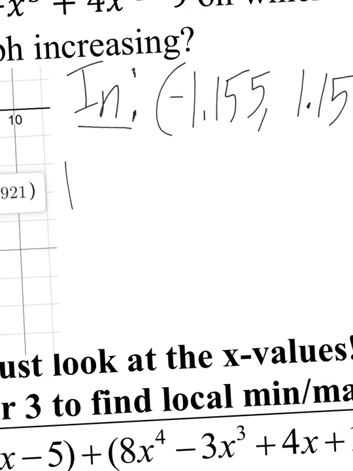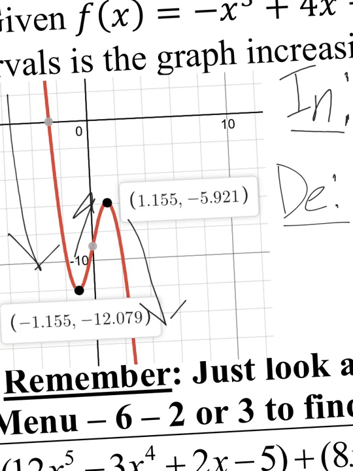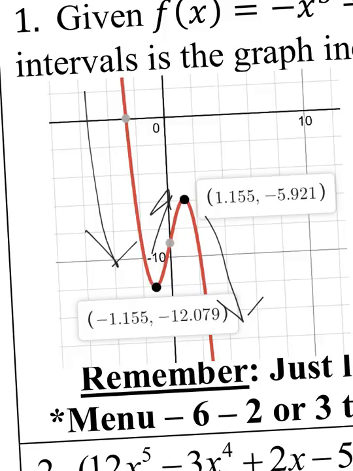So let's just take care of the decreasing answers. So there's 2 decreasing intervals. And remember, you're just looking at the x value, so you're looking at it from left to right. So I know the graph starts up here, but it's coming from negative infinity because it's coming from the left side of the graph. The key thing is to just look at the x value. So is it coming from the left or the right? It's clearly coming from the left. So the left side is negative infinity. The right side's positive infinity.